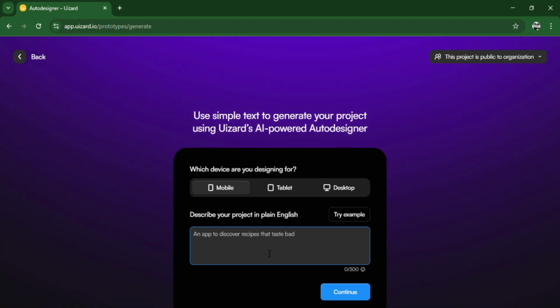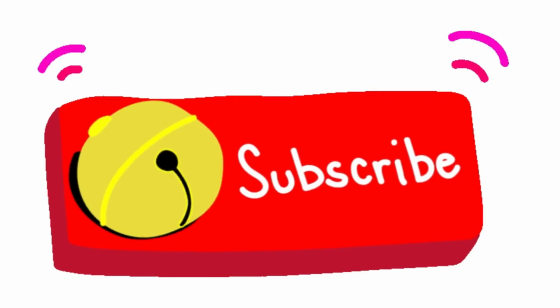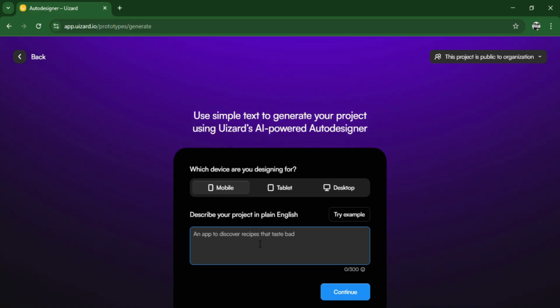Let's say I want to build a login screen. What I will do is this: I will type in a few text prompts.